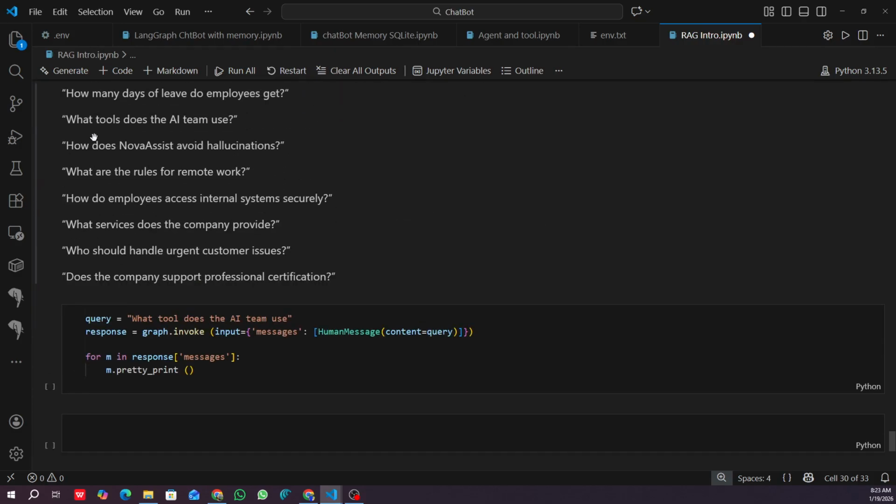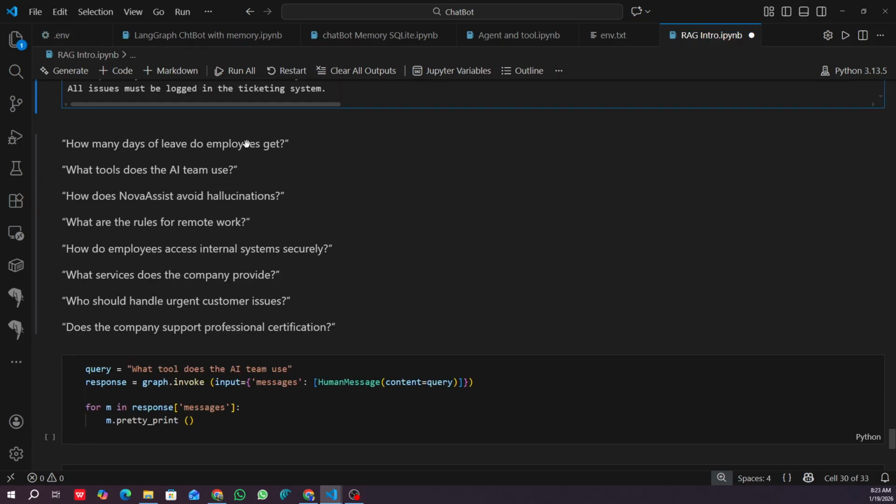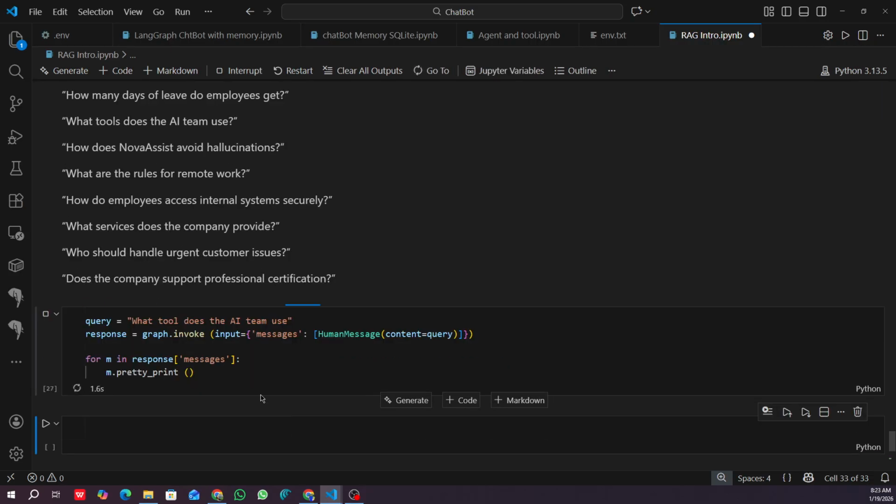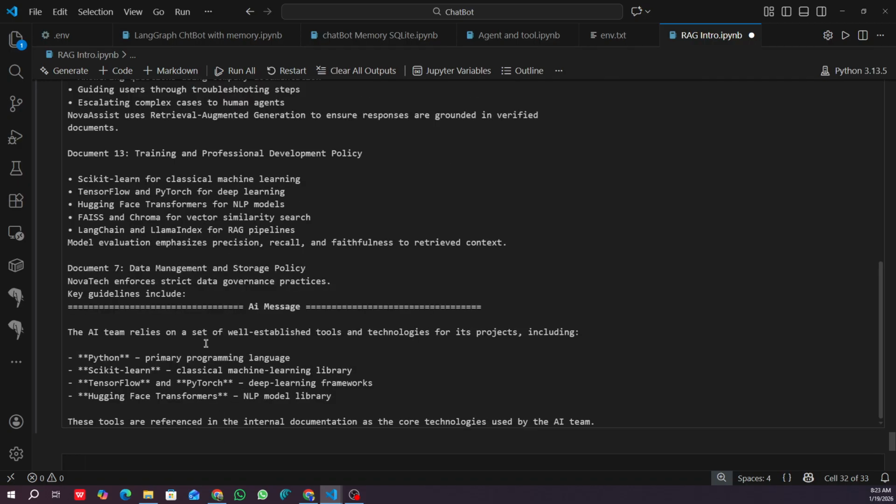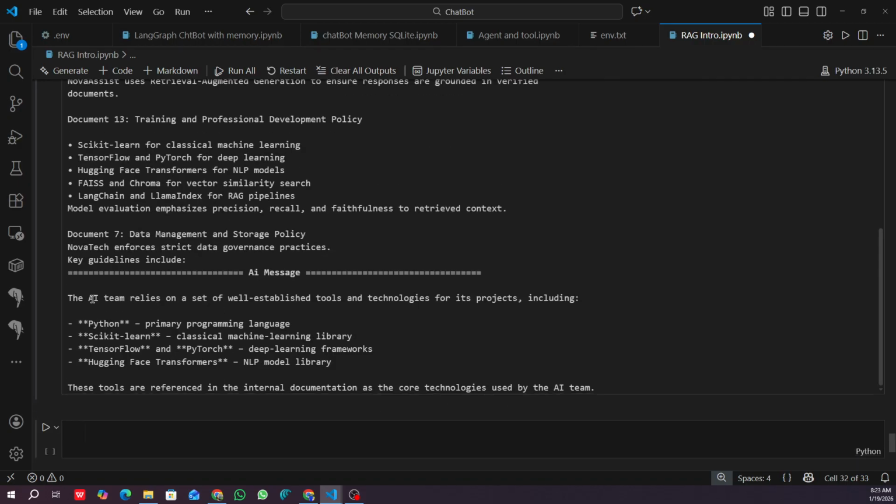Okay, so these are sample questions that you can use to test this particular RAG system. All right, so let's use this one. What tool does the AI team use? Like the AI team of this particular company. So we run the data, and then let's look at this, the AI message. So it said that the AI team relies on a set of well-established tools, blah blah blah, and it was able to list them here.